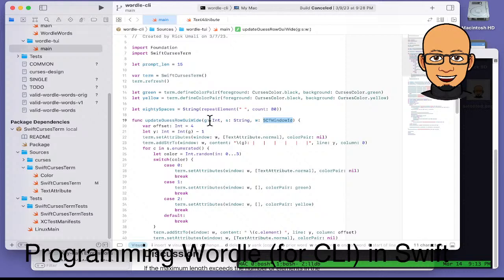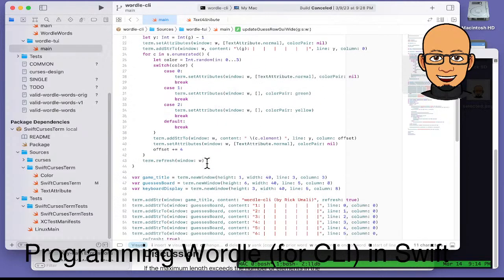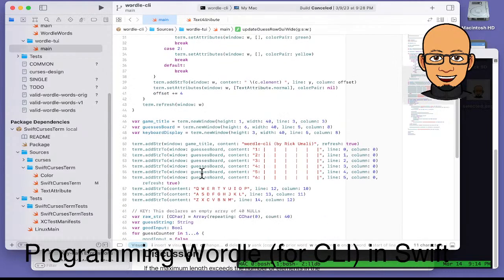Maybe I should even just address that there would be an object for the guess row, and it would have a method called update guess row, and it would be passed in the string and the guess number, instead of this whole thing. So there's definitely a lot to do.